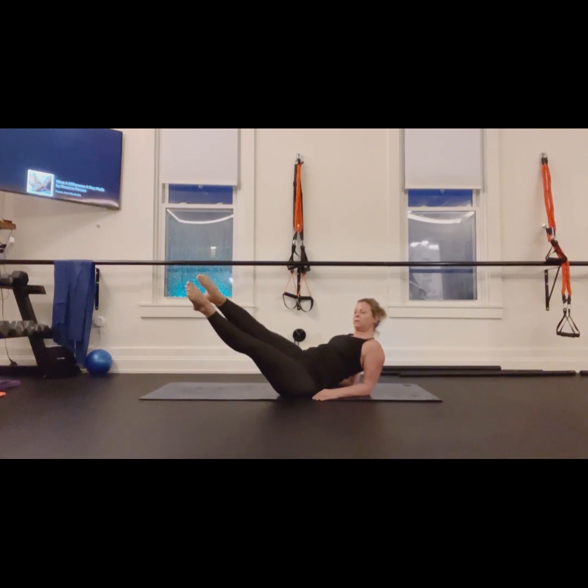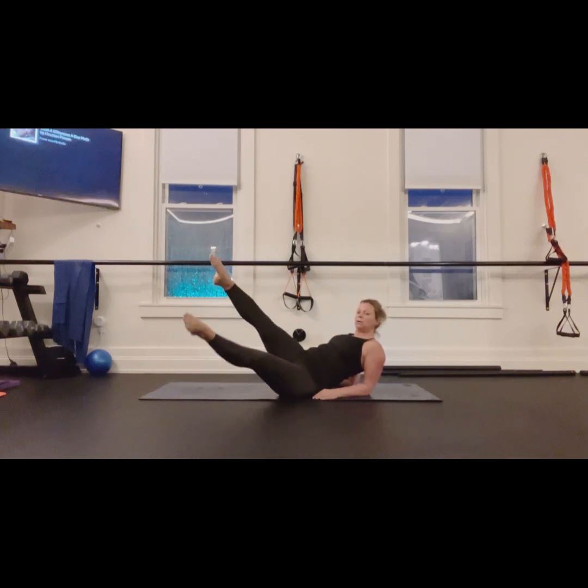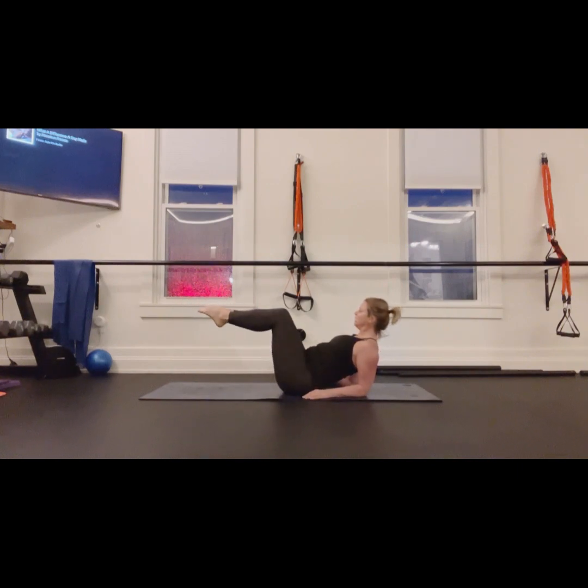5, 4, 3, 2, keep hollowing out your belly. 1, squeeze tight, back to table. Get yourself all situated. Go to the other side.